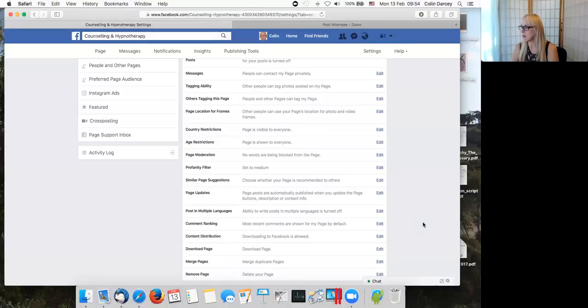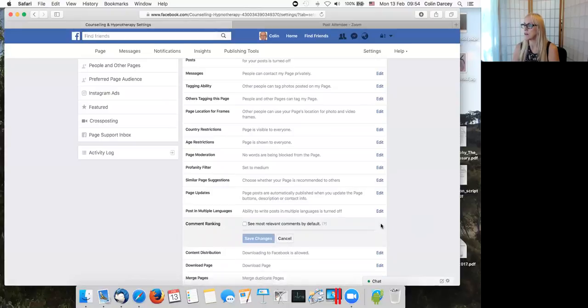Comment ranking, you can just edit that. You would want to choose most relevant comments by default, which means that once you get some engagement on your page and people are starting to interact, you really would want to see people who have actual conversations with you on the page, rather than just comments like "me too" or "great article" or "nice one." So it encourages more engagement. It's like the two Italian restaurants side by side: the one with the line up around the corner and the tables full is the one everyone goes to. The empty one no one goes to, because they think it's not popular. So you want to create that sort of effect, that there's stuff happening and it's engaging. That helps. Save changes there.